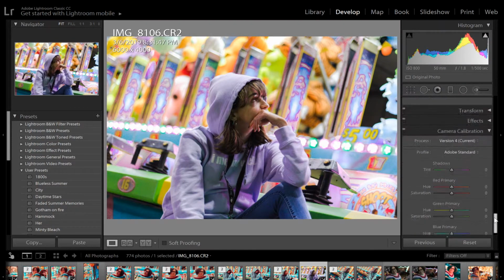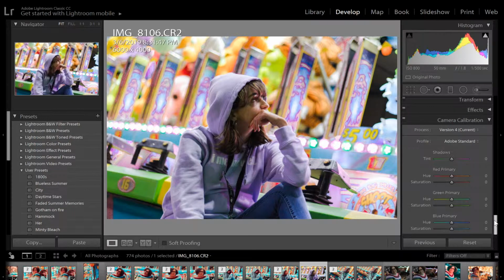Moving down to camera calibration. Not many people mess with these, but these are crucial for low light. So as far as camera calibration goes, I brought the red hues up to 38, 39. I brought green up to 70.